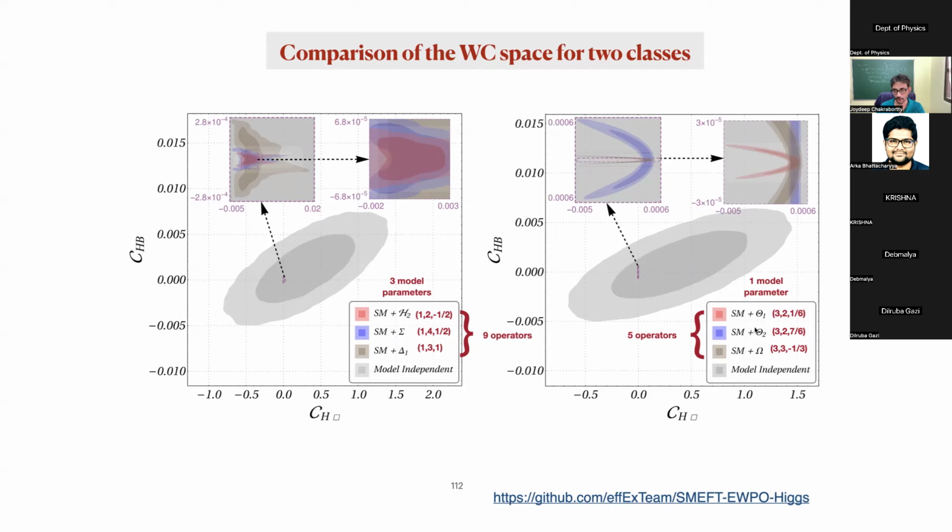And this is another example, with the leptoquark kind of model that you have possibly seen when the LHCb experiments were going on. Different kinds of leptoquark models were coming up, and everybody was thinking that my model is different from theirs. My question is, are they really different? Now you can check yourself. These are basically functions of one model parameter, and they give you the 5 operators which are sensitive to these observables. Similarly, you play the same game: the bottom-up approach gives you this allowed regime, and then the top-down approach for individual models. Now when you zoom in, you can see at which level of degeneracy they show up in the LHC data and the electroweak data.